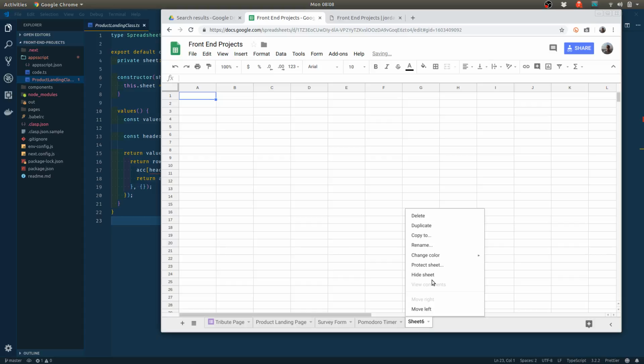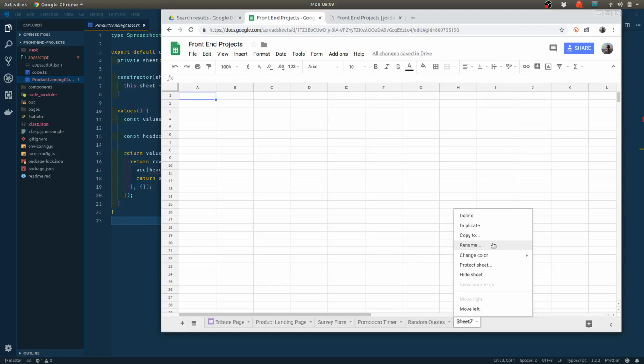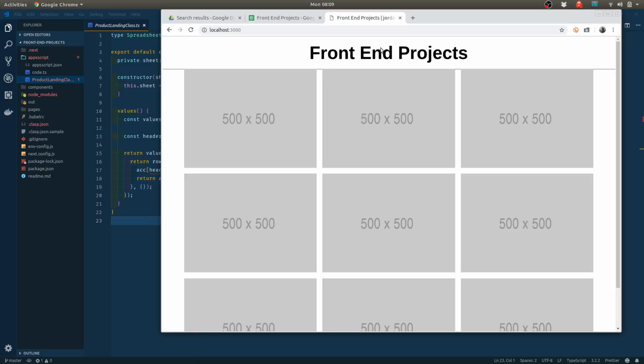And random quotes. And technical documentation. What else do we have here?